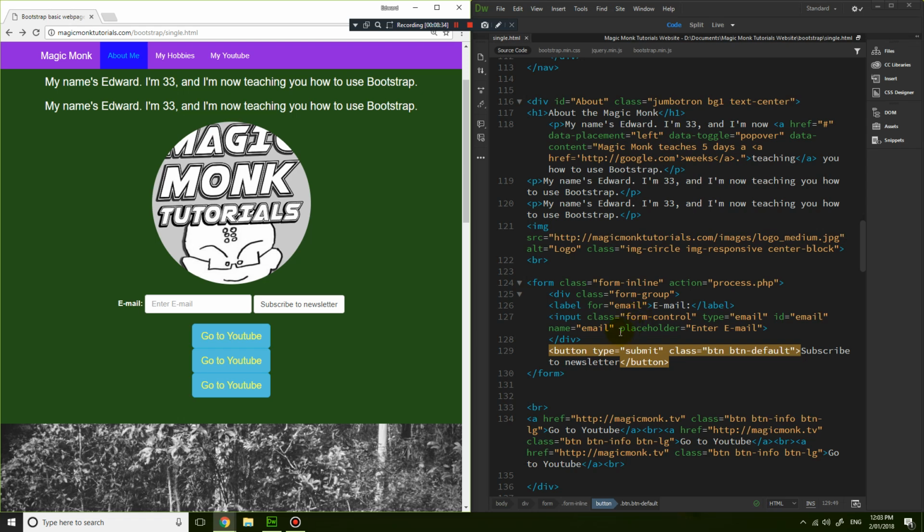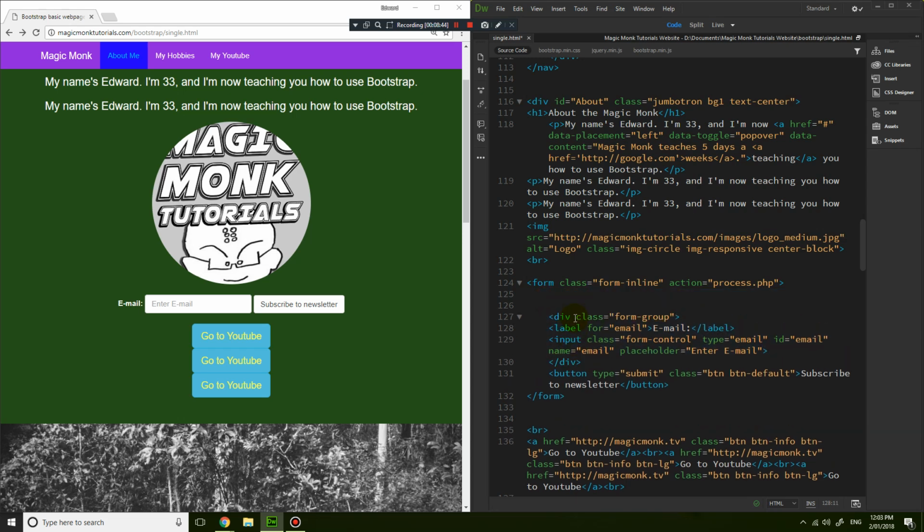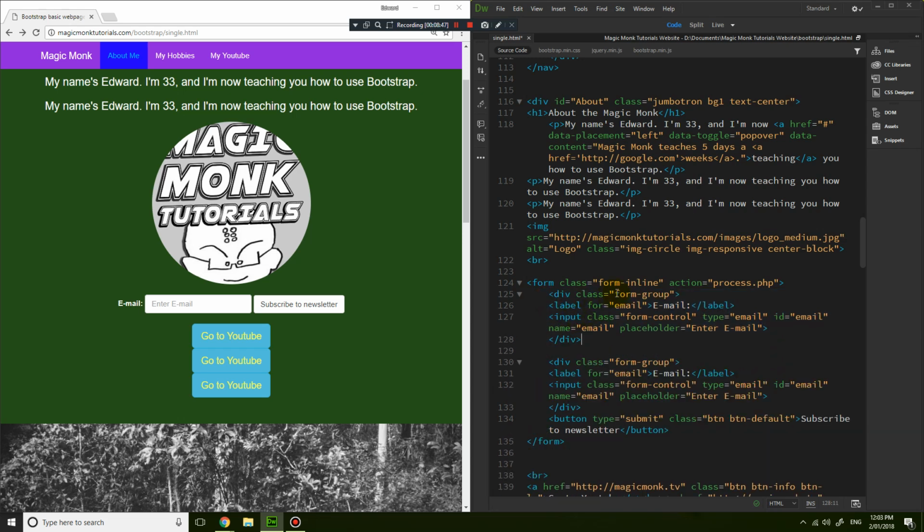You can also have multiple elements. So for example, other than collecting just the data for the email, you could collect the data for name. So just put first name or something like that.